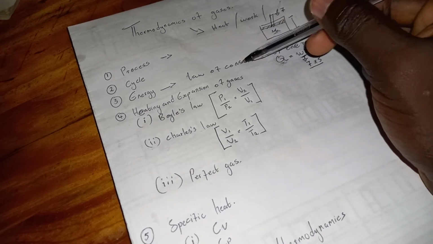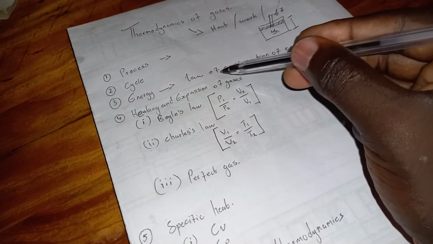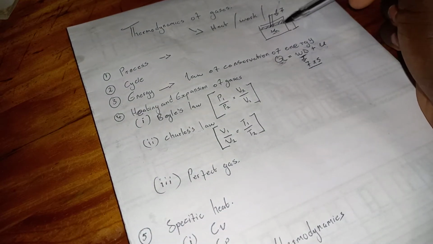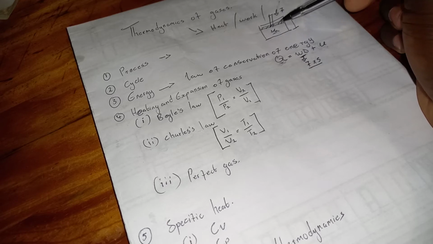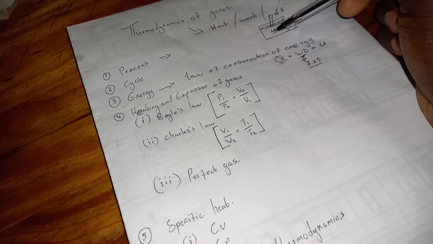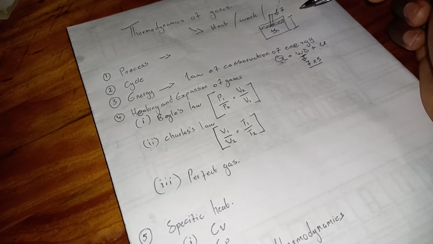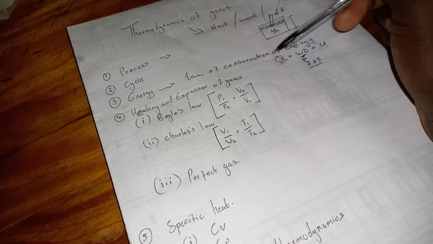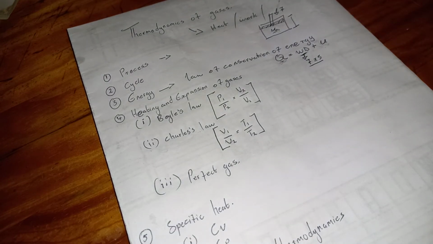So this is the application of the law of conservation of energy. Because you already have the energy here, but if you are applying a certain force or a certain pressure inside this container, then the heat energy will change. It will either increase or decrease. But by the law of conservation of energy, the energy will not be destroyed. It can only change from one form to another. So this is heat energy.